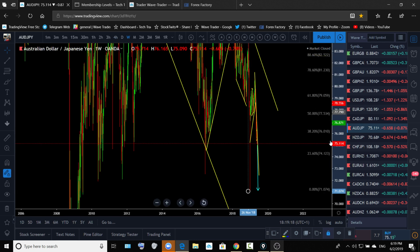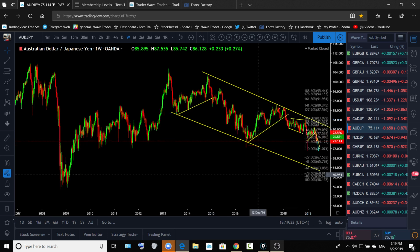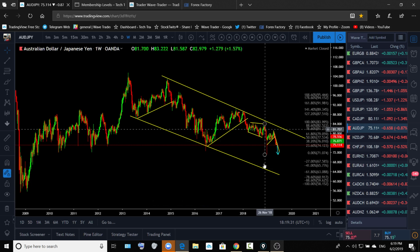So the equity market has a lot of room to go lower. Last time when we saw a drop on the equity market, it was around, I think, 20% or maybe more on some indexes. And that sharp wave, the crash, happened on the yen pairs. If we are going to see a similar kind of drop again, like 20 to 25% on the equity market, then these yen pairs will keep pushing lower.